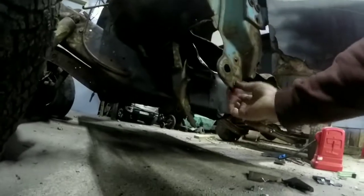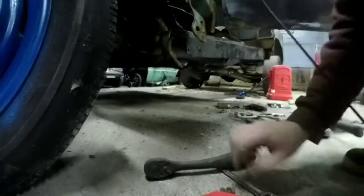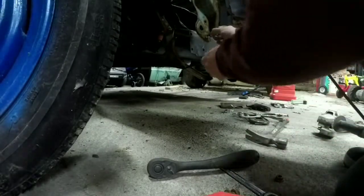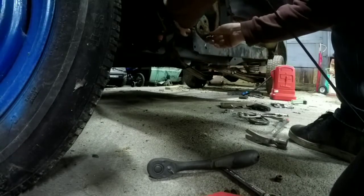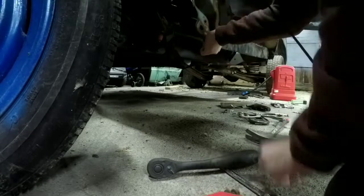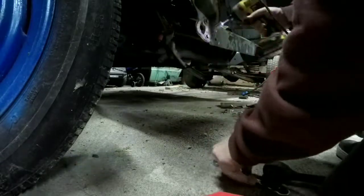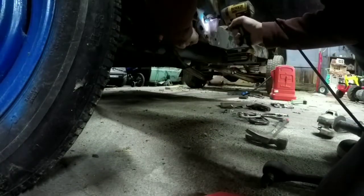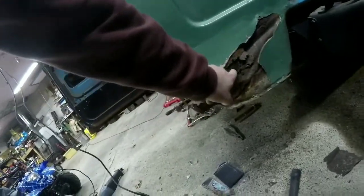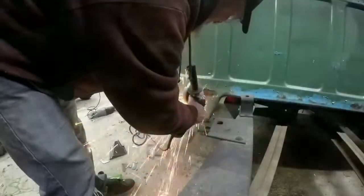These two holes right here, we're gonna line them up with these. We got our bolts that we took off last time. Back here in this obvious rust hole, that's the new panel I'm trying to move, so I'm gonna do the same thing as the other side, just buzz this right out.